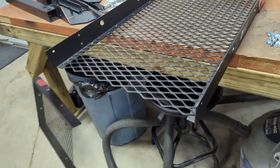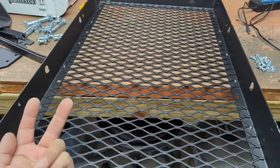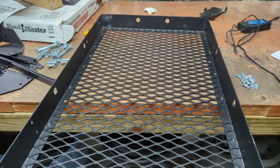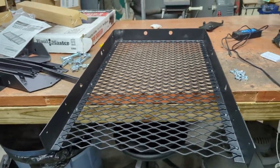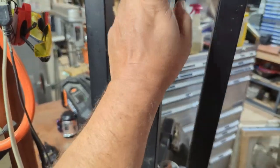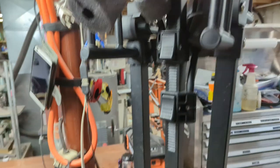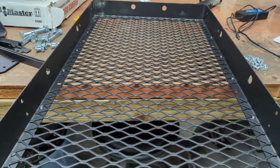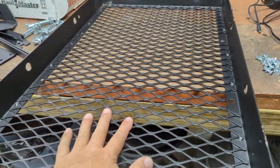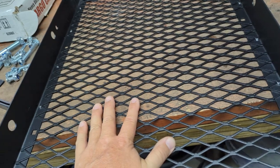And long story short, I'm gonna assemble this rack, put two bed rails on here with the V facing up. That way, no matter what length bike you put on here, the wheels will go in those Vs, and I'll cannibalize this pole with the ratcheting clamps that hold it down. You just slide them down from the top and they grab on the frame top tube and pin it down vertically. That's it. And this thing, the instructions over here say for a class 3 hitch, 475 pound capacity.